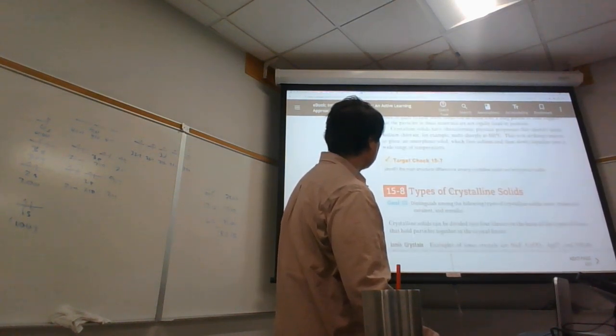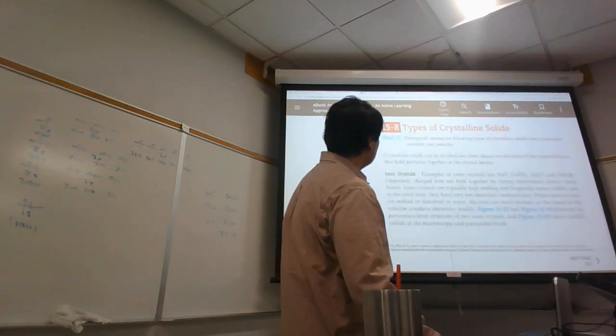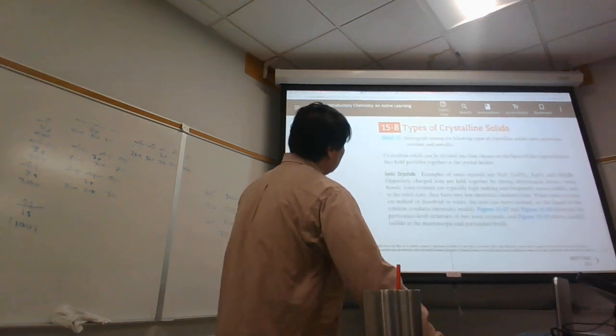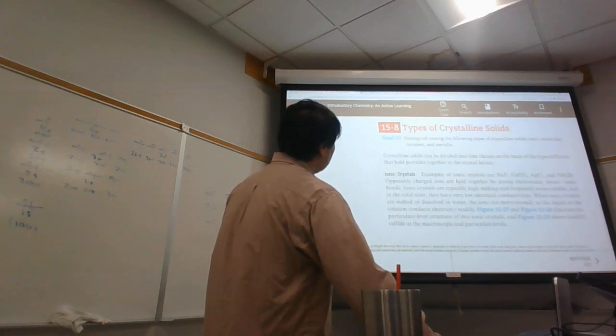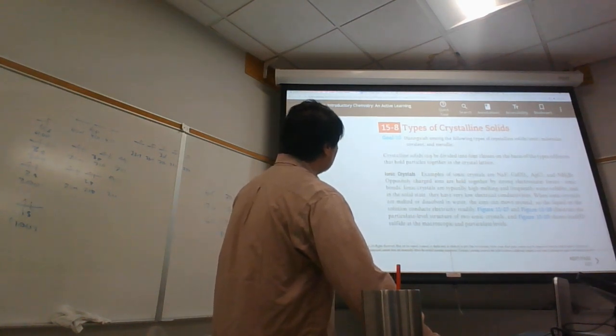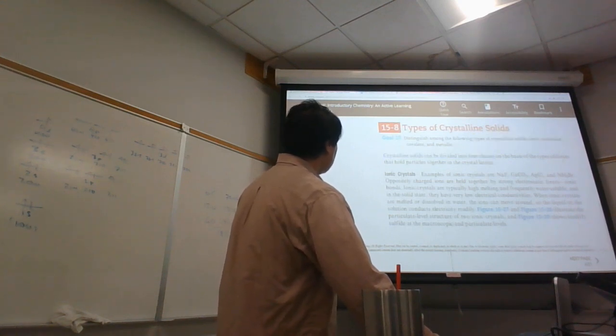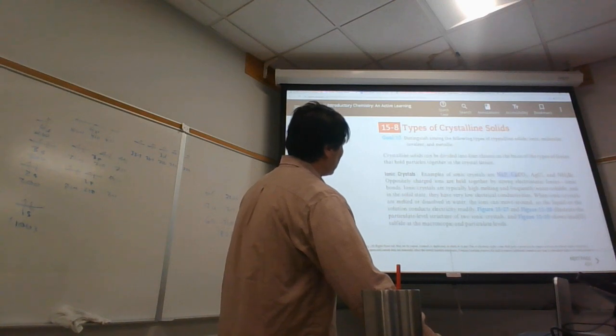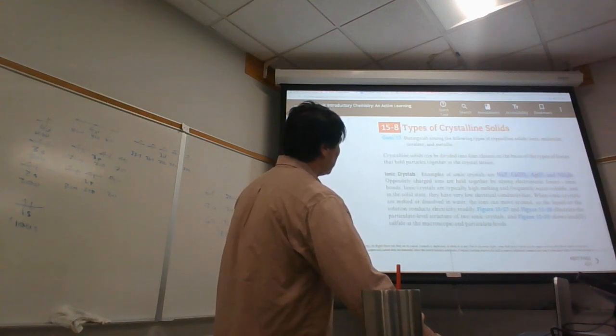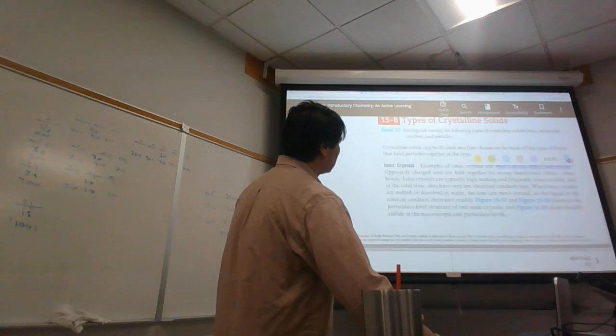All right, so that's amorphous versus crystalline. The types of crystalline solids. Well, this can also go for amorphous solids as well. The types of solids depend on the bond. So we have ionic bonds holding the particles together. Crystalline solids can be divided into 4 classes based on the types of forces that hold particles together. If we have ionic bonds, that would be like sodium fluoride, calcium carbonate, silver chloride, ammonium bromide. It's going to form an ionic lattice.